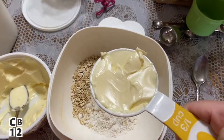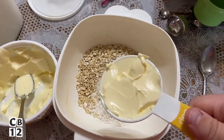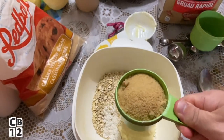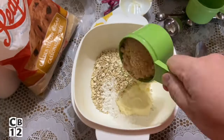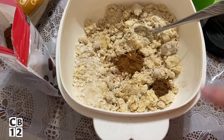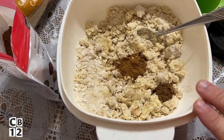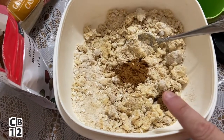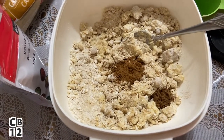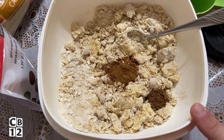You're also gonna need a third of a cup of butter. I just use margarine but you can use butter as well. Adding this in, and also three-fourths of a cup of brown sugar. It's all about playing around with your ingredients. I like cinnamon more than nutmeg, so I added one teaspoon of cinnamon and a fourth of a teaspoon of nutmeg because nutmeg is a little strong — last time I followed the recipe it was too strong for my liking.